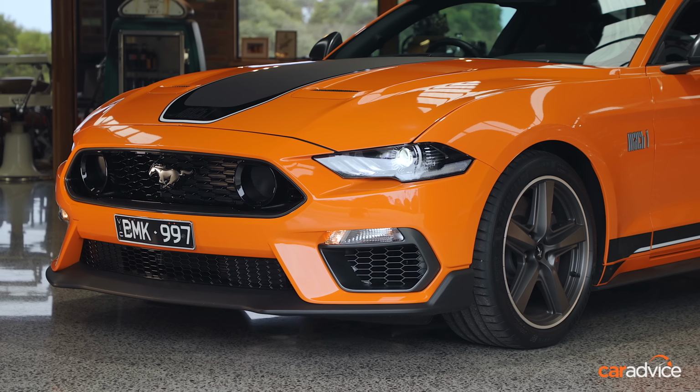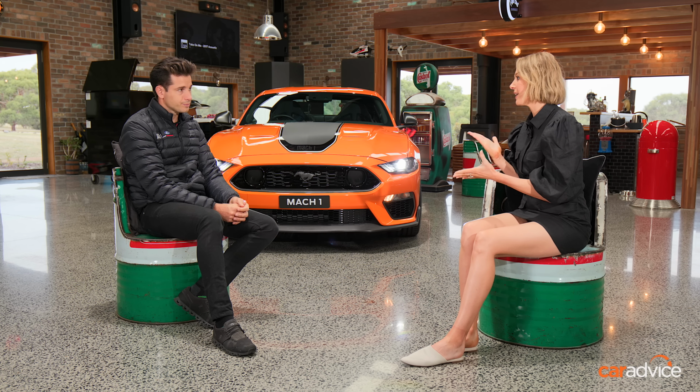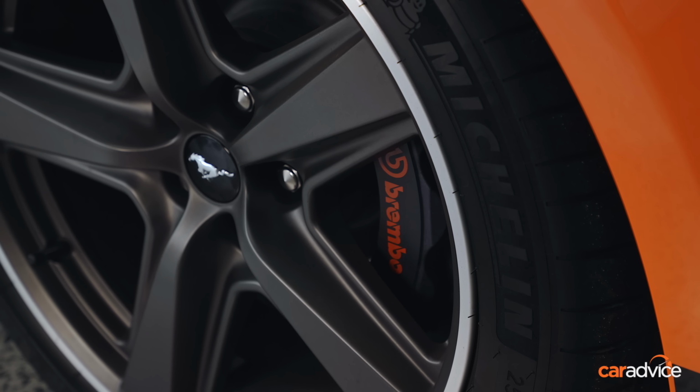Now, Ford has also enhanced the ride and handling of this Mustang, all thanks to its redesigned front end suspension setup. So talk us through, give us a sense of what it's like handling into corners, and is it challenging at the limit? The one thing that you always have with the road car when you take it to a track is it rolls around a lot. It's hard to stop on the second or third lap because the brakes are hot, and it's not a lot of fun. I was really interested to see how this handled on the track.